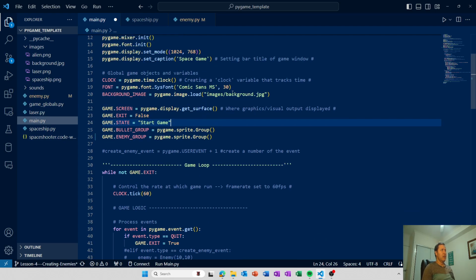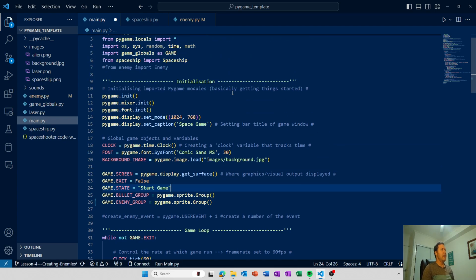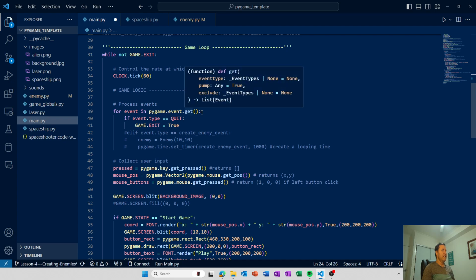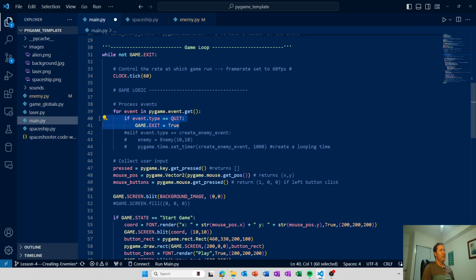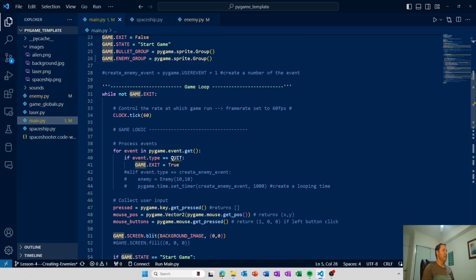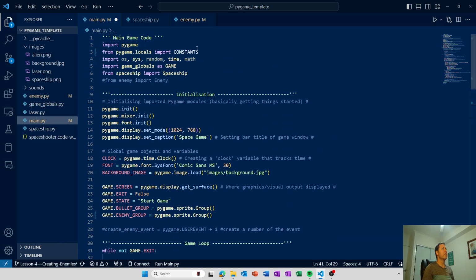Well, one of the ways we can do it is by creating an event. We haven't spoken much about events, but in my game loop, I've always left a space there for an event. So you can see for event in pygame.event.get, and at the moment I've just got if the event type is equal to quit, which by the way, I think I've used as constants. Just to be consistent, in my earlier tutorials I called this constants.quit. It should still work if I've spelled that right.